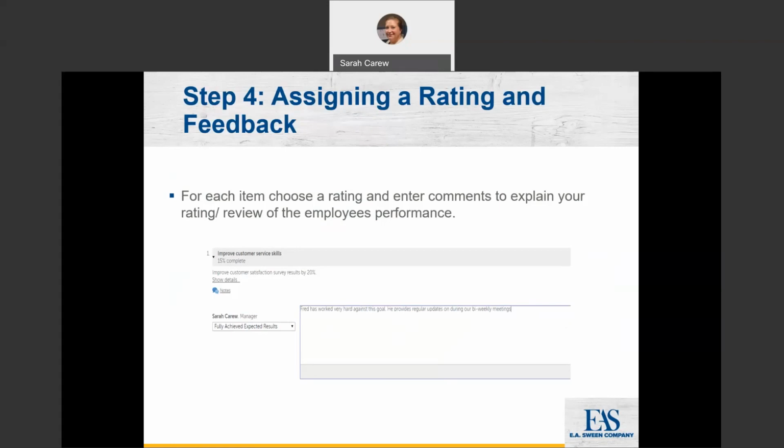So for me as an employee, I want to be able to look back on my reviews maybe throughout the course of the year and see, what was that feedback? How was I supposed to do something? It really then becomes a guide rather than just a mark. It's not a report card. It is a performance review that I should be able to take and use throughout the course of the year.